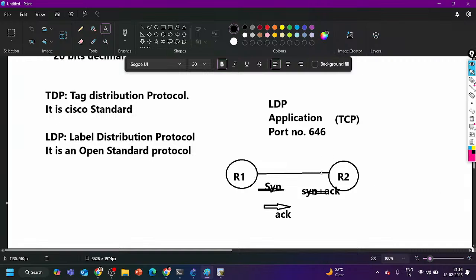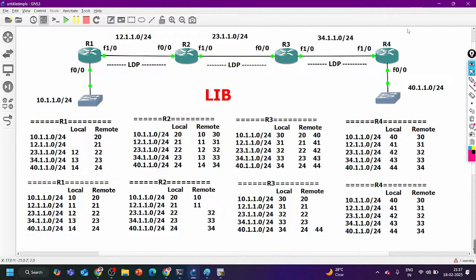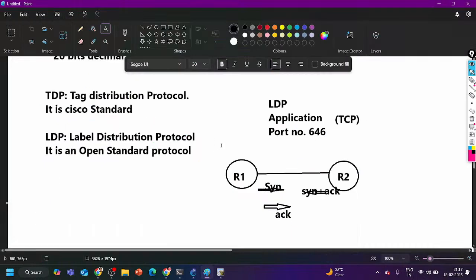Okay guys, for an example here I have 1.1.1.1 loopback, and here we can have LDP neighborship between loopbacks.